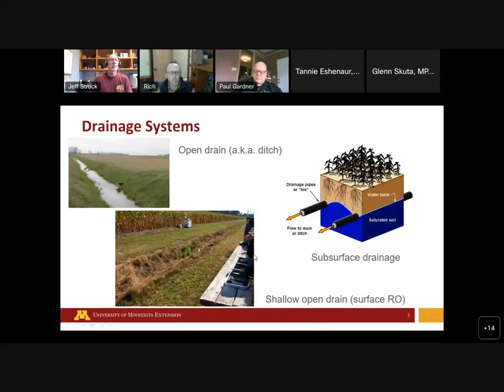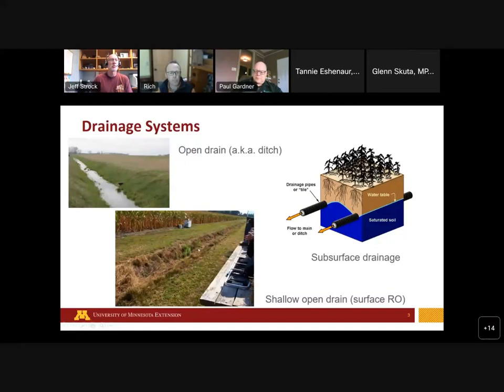So these ditches are typically a conveyance structure, as most people may be aware, and try to get moving water off the landscape fairly quickly. The bulk of the work that I've done, and the edge of the field impacts over the years, has really been this image on the right, where we've got buried pipe anywhere from 3 feet to 4 feet in the ground at various spacings depending on the soil type, and that kind of thing.